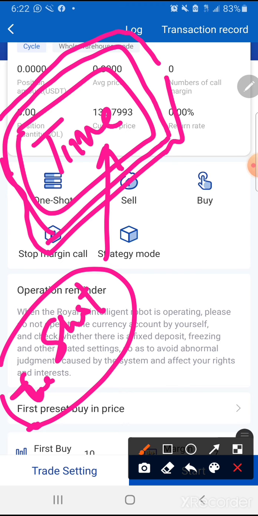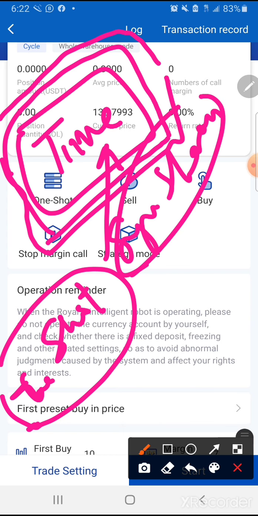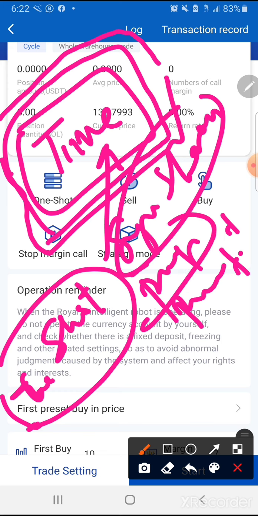Even if you have time, put it on one shot so that it sells the coin and doesn't buy that coin again. Then go back and check if that coin is still on the top, then buy the coin again. I would do that rather than keep the coin in cycle and get carried away. It will buy, and that's exactly what happens in our sync strategy because it is always on cycle. So, not that the sync strategy doesn't work, it works. It gives profit, then that coin gets tired, but because we have not put it on one shot, it's still the bot. The bot knows that while the coin is tired, the coin will still bounce back. So the bot continues to trade in that coin.